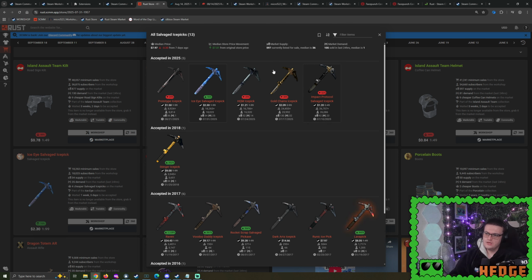So anyway, all of these appeared, and the initial one got a lot of interest. A lot of people thought it was the first ever salvaged ice pick skin. That sold a lot. And the next one appeared, and that sold a lot. And the next one appeared, it sold quite a decent amount. And then the fourth one appeared, sold a decent amount as well. But because we got 4 salvaged ice pick skins in a row over the course of just 1 month, they all started to struggle immediately.